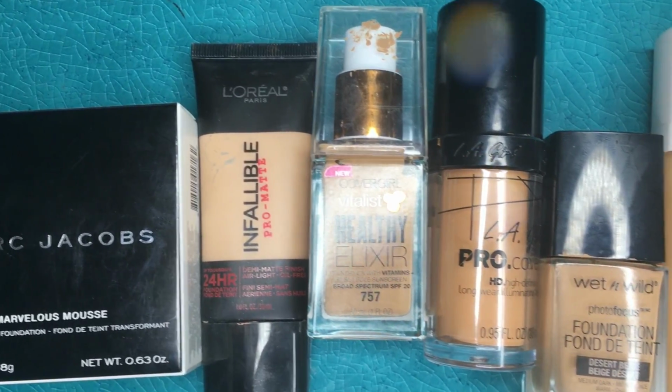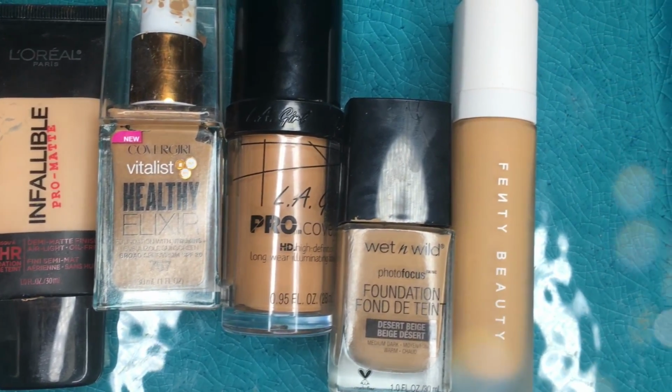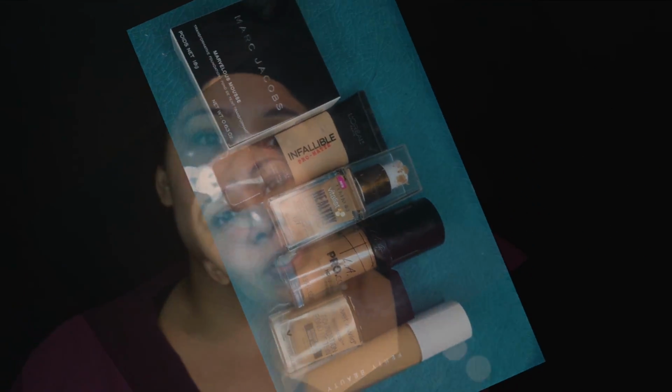That's just the consistency. You also have to think, do you want a matte foundation? Do you want a dewy foundation? Do you want to have a natural finish? Do you want a satin finish? There are so many different options. And normally this is just up to your preference.